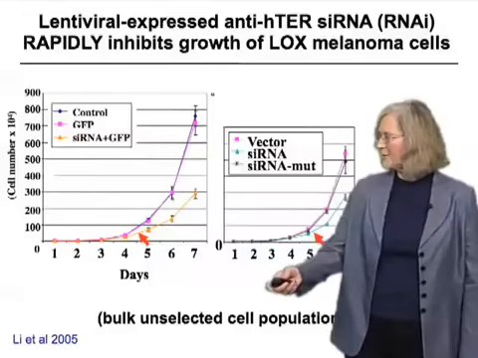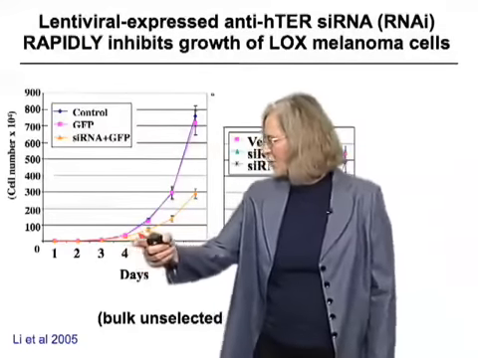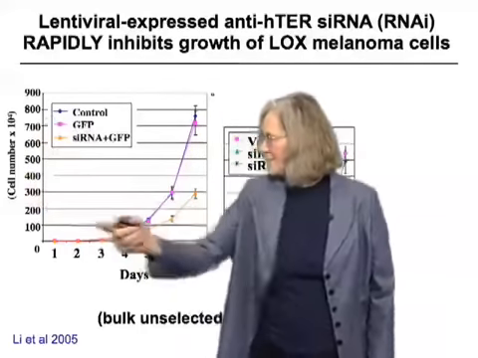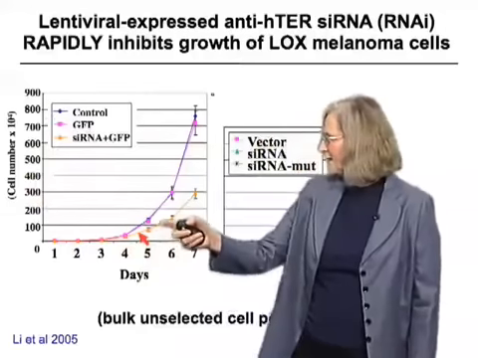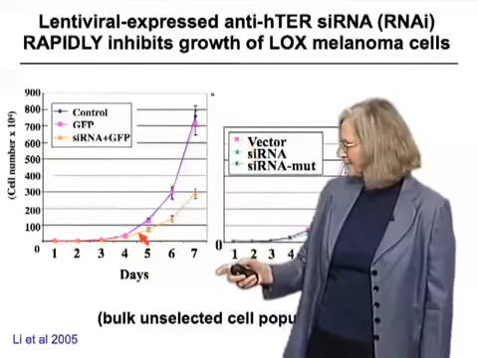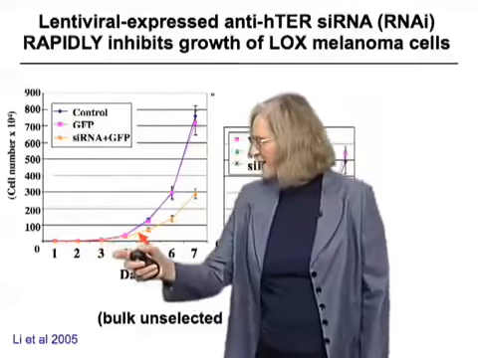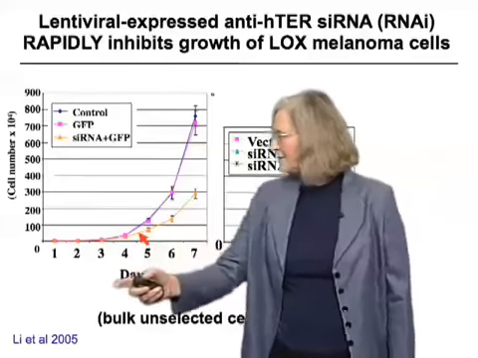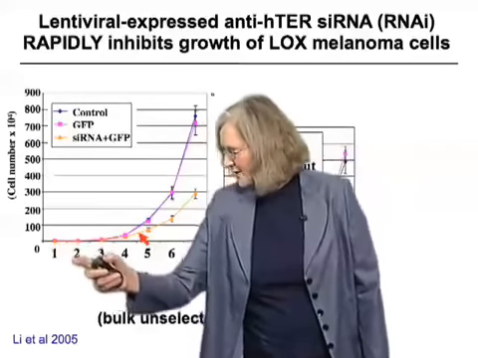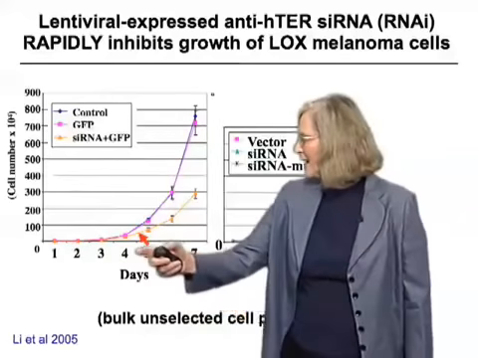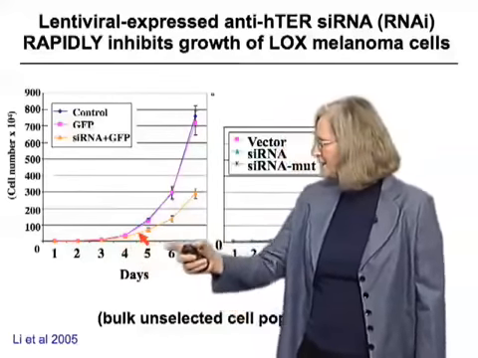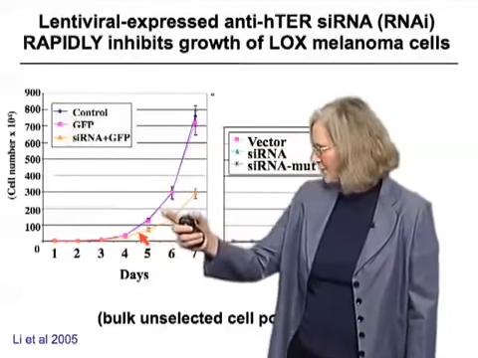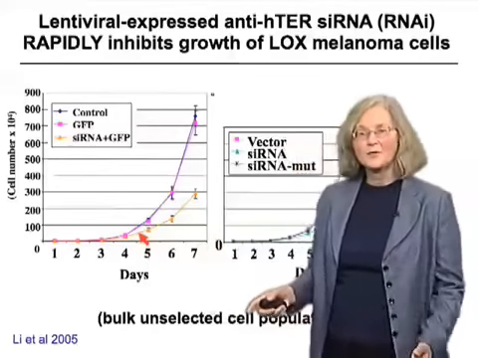Now, just to put this into perspective, I'll walk you through a couple of graphs. Here are the controls of two kinds, and this is the number of cells. What you can see is that the cell number goes up and up and up, as you might expect. The cells are dividing once every day or two. And you can see after about 4 or 5 days, after the introduction of the construct that knocked the telomerase RNA level down, that the cells that received this are quite quickly growing more slowly than the controls. So this must be occurring within a couple of cell divisions.